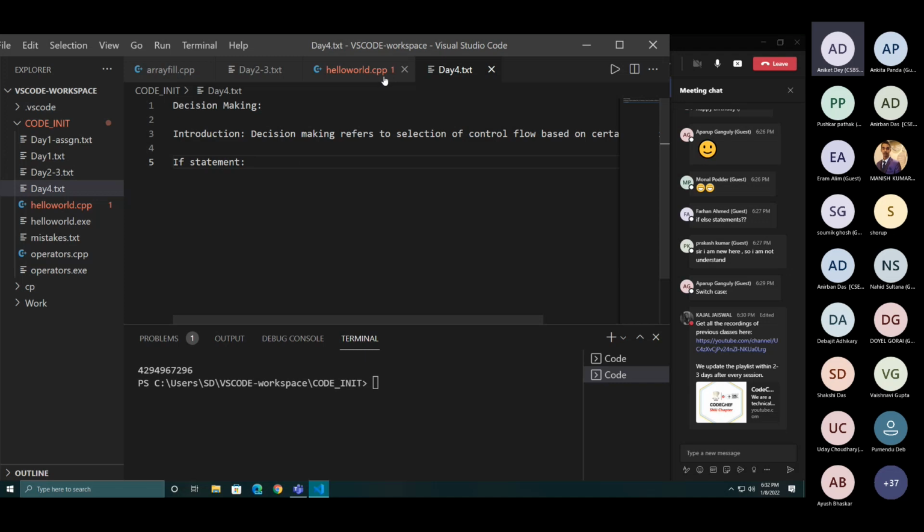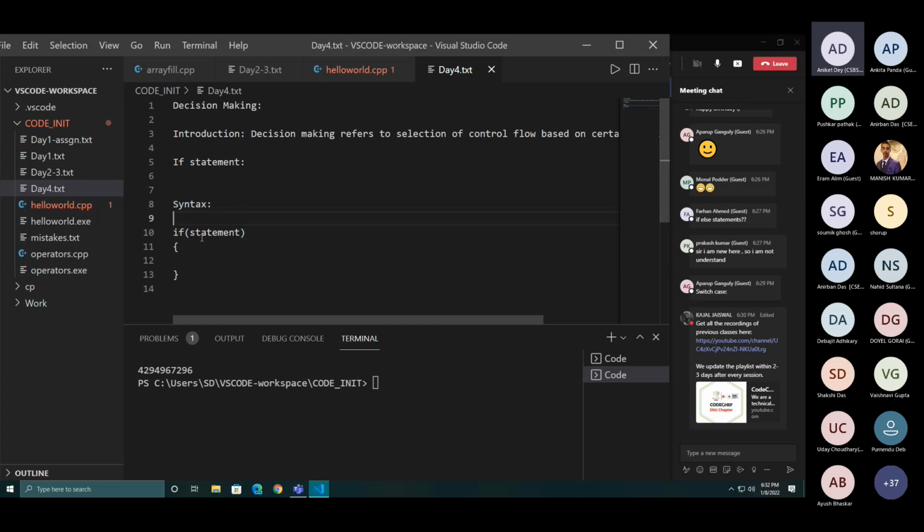Okay, so we'll see the syntax first. Write the definition. This is an if statement, or an if condition, I can say. We write this in small letters.